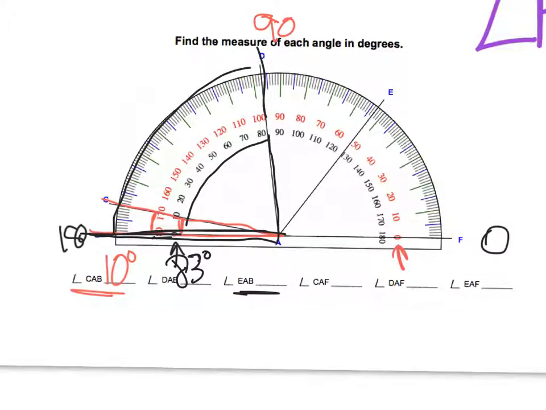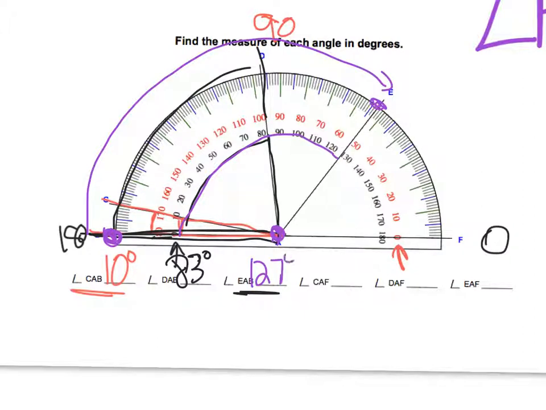So EAB, EA, still looking at point B out here. Okay, so that's that angle. So now I start here, I go back all the way to here. So I can start at the black 0, come all the way around. I'm almost to 130, not quite. I'm back 1, 2, 3. So that's going to be 127. Notice I go past 90 degrees, so it's going to be bigger than 90 degrees. All right?